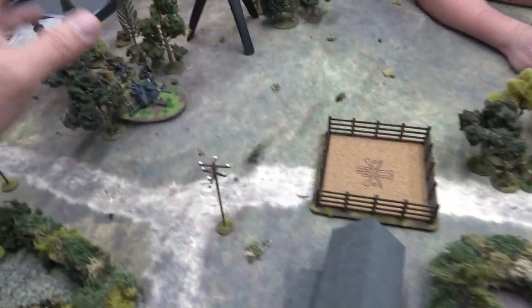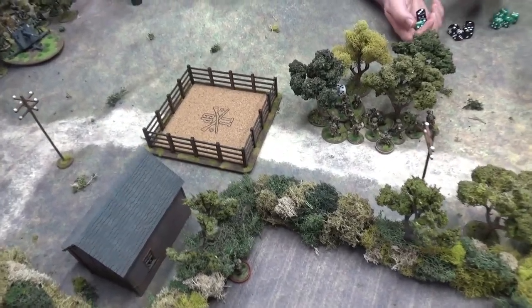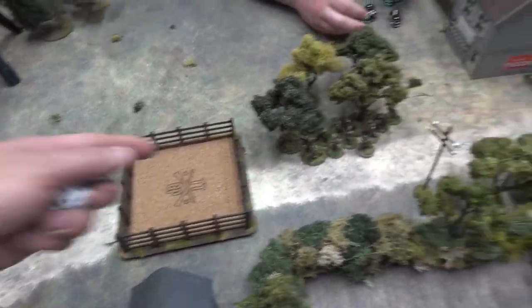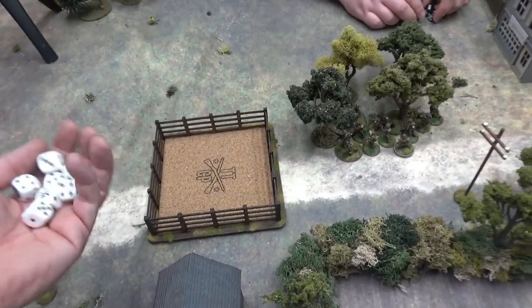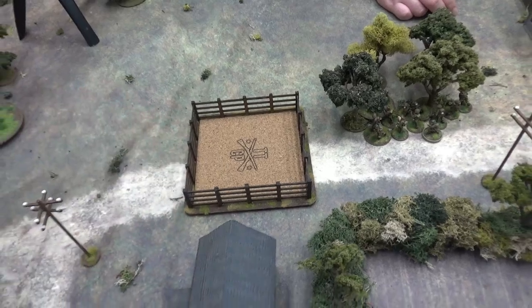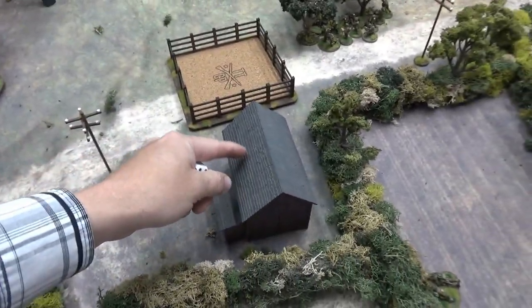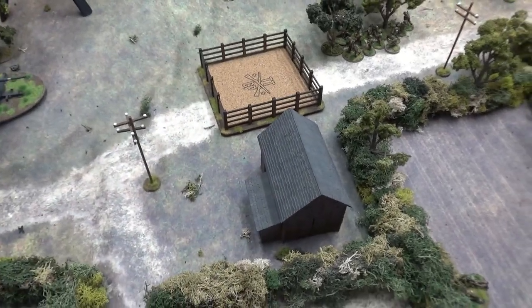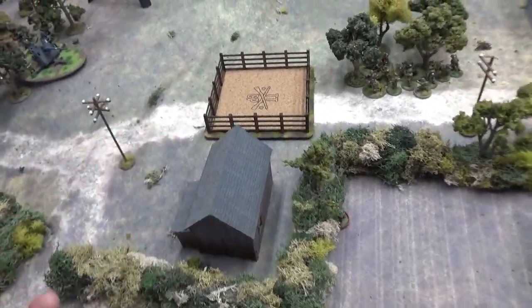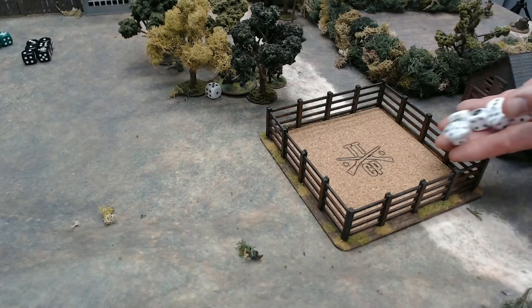And then the 88. We'll fire the 88 first. 2, 4, 6... okay, 7. 7 at these boys here in the woods. There's 3 groups there, so I'm going to split them up 3 ways. You know what? Now that I know that, I'm going to change my target. I'm going to fire at the barn. Because I'll be hitting just the barn guys. So I will fire the 88 at the barn.